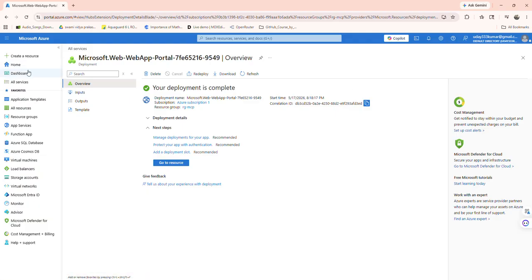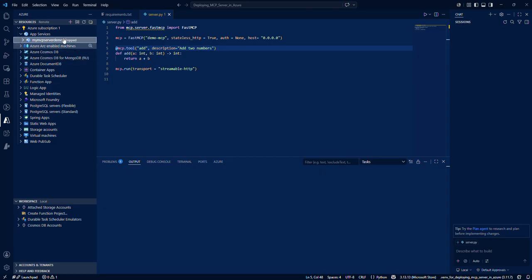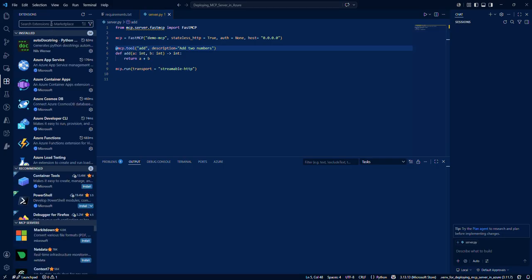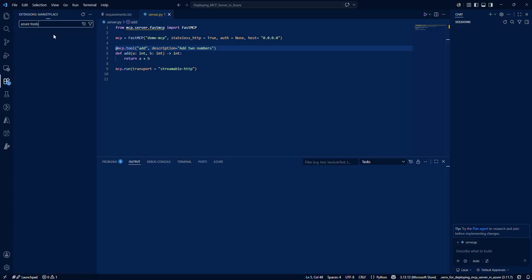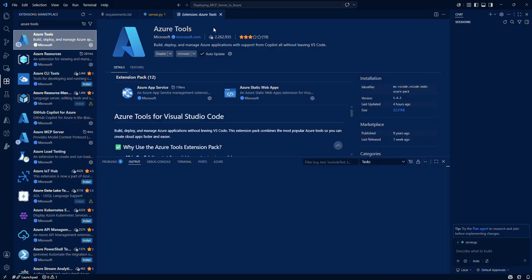Now I will go to VS Code, and I will go to Azure Tools here. I have installed an extension called Azure Tools, through which we can connect to the Azure services.